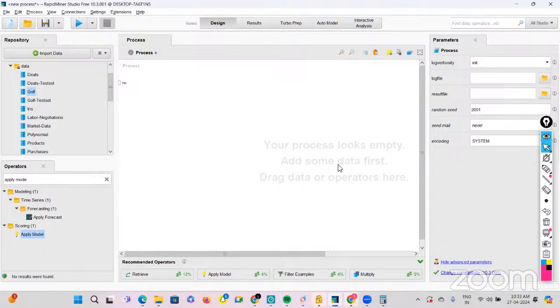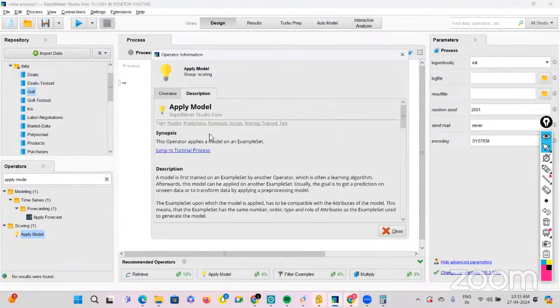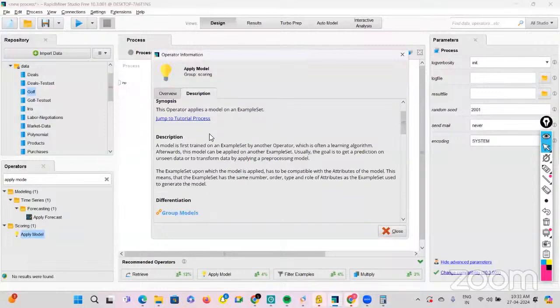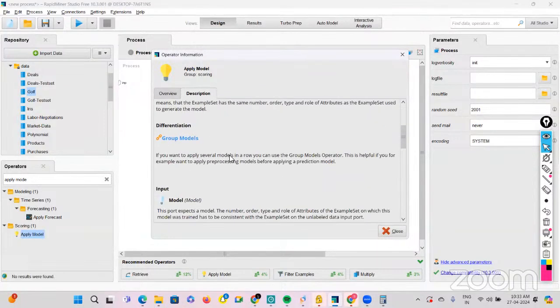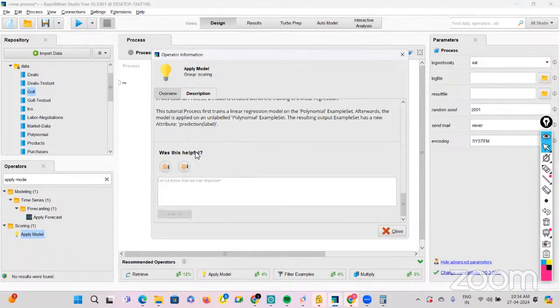So here, if you want to understand which should be the inputs and what outputs it will give me, if you have any confusion regarding that, you have to right click on the operator on the left hand side and click on the first option, Show Operator Info, within which you will have a description present. You can check it out here. What is the purpose of the operator, what is the description, which input I have to give, and which output it would give me. All these things are present clearly under the description of every operator. You can check those out.